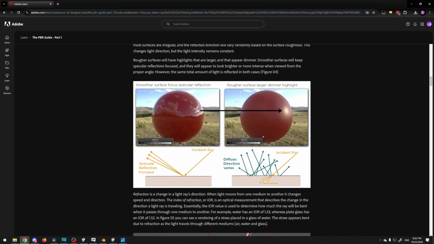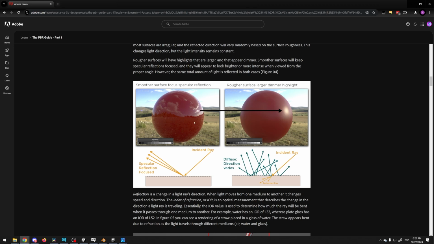And that's important not only just for, well, it's mostly important for reflections. So eventually here, we're going to be looking at metallic smoothness maps, and we're going to see how normal maps will affect basically the light reflected coming from our light sources in the scene. The Adobe PBR guide here has a relatively good image to start talking about this as well when we talk about specular reflection, where we can see a highly reflective object where you have a focused reflection versus a very rough object where you get very diffuse reflections. The light rays don't come off perfectly incident to, or perfectly mirrored from the incident ray.